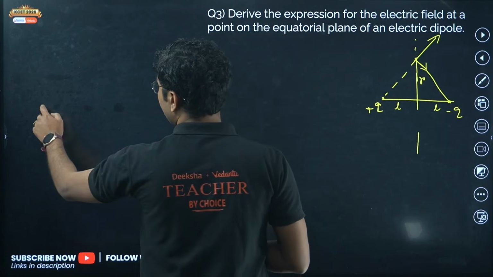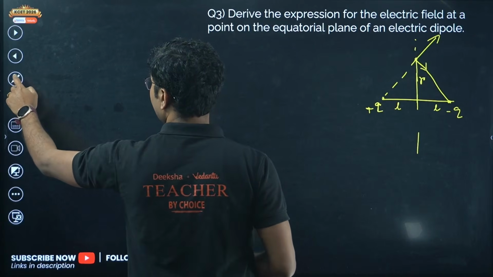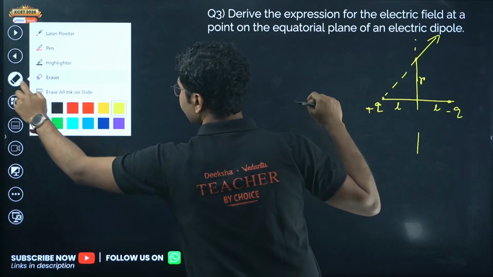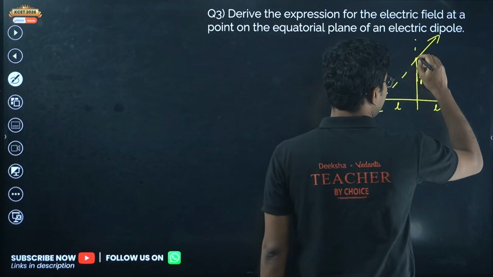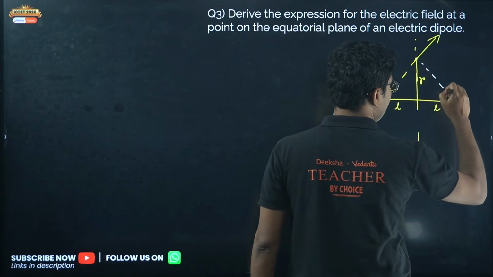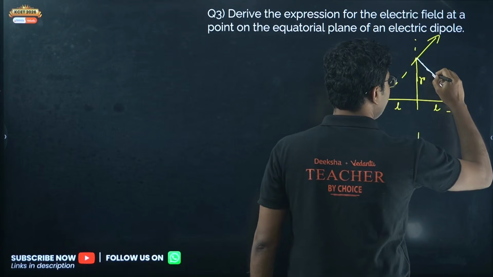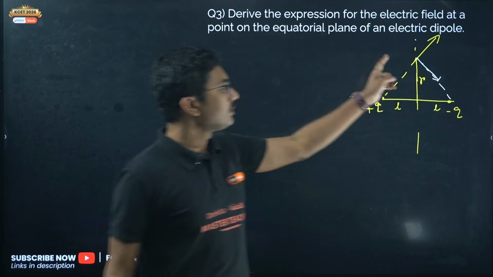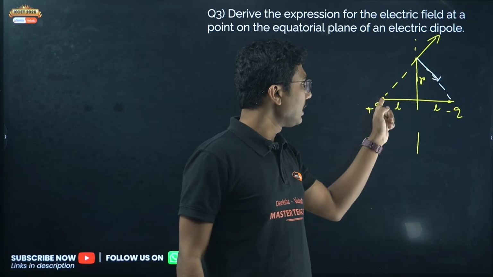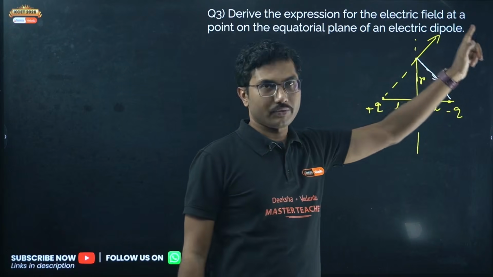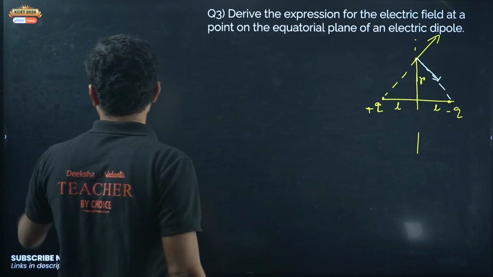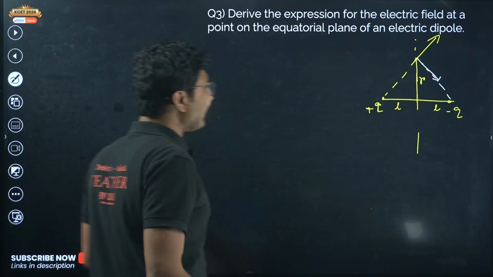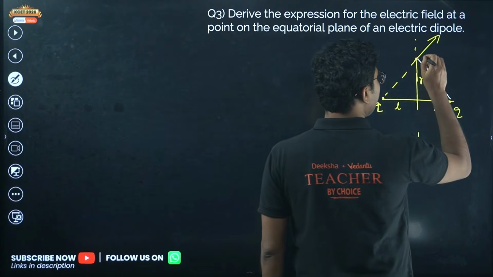Okay, now remember that in case of negative charge, electric field is towards the charge, whereas for positive charge, electric field is away from the charge. So this will be in this direction, this will be away from. So line joining the charges towards, line joining the charges away from. Okay, now you have to calculate the net electric field. So net electric field, you have to consider this line.